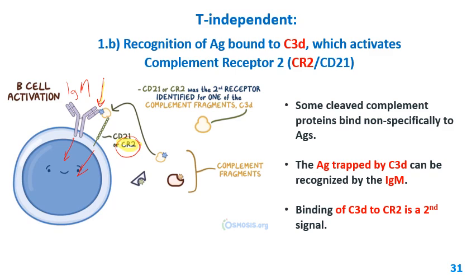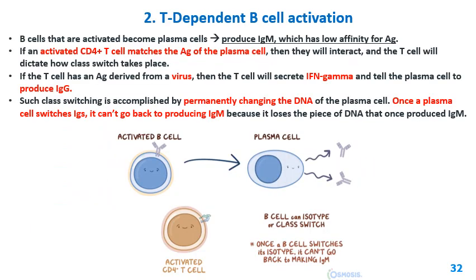So now you're going to activate your B cell. You got two signals. All right? So this is your other T-independent type of signaling. So two ways of T-independent. Okay? And now we're going to look at the T-dependent type of activation. Okay? So what does that say? Remember your B cell, oh, it's missing stuff here.